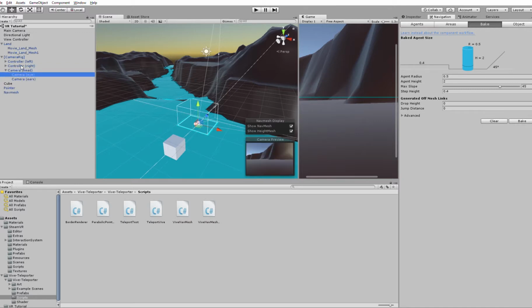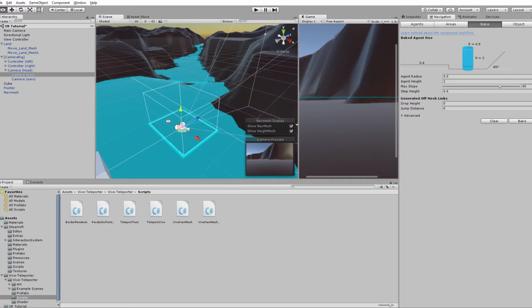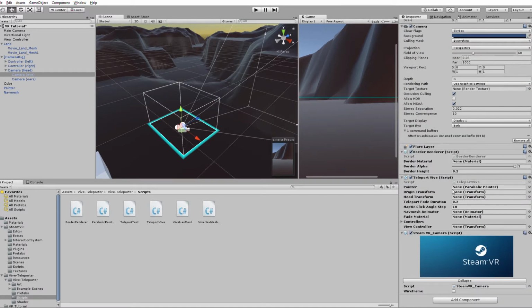In that, I'm showing off two different things. The head becomes the eye, basically. So yeah, drag the Vive teleporter onto the eye, pop back over to the inspector. It's got all these things that it's requesting. So we'll add in pointer, the actual pointer. Origin transform in this case is going to be the camera rig, and that's used for the teleportation mechanic. The head transform, basically you get the head and the origin so we can determine where we're going to be when we teleport. And nav mesh animator.